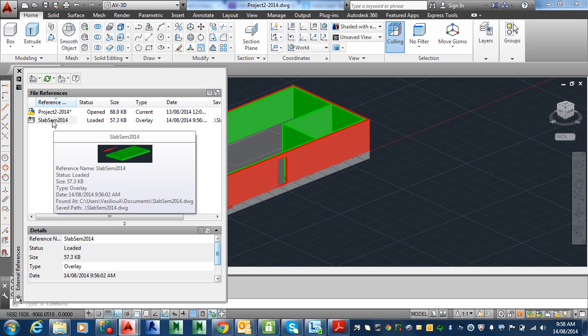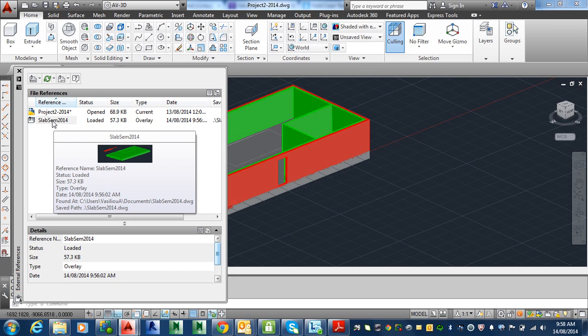Basically, what's called binding it. All right, so you only have one file, project 2. If I give project 2 to someone, the slab comes with it. If I give project 2 to someone now, without doing this binding business, they won't see the slab unless I also send them the slab. So they need 2 files to see what I see.